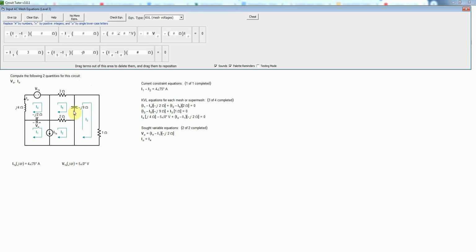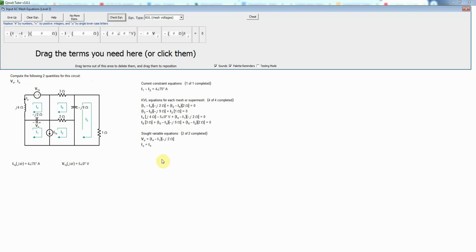That's going down through the capacitor. So I5 has the passive sign convention. I3 has the active sign convention. And then finally, going to the left through the 2 ohm, we have I5 minus I2 times the 2 ohms. And remember that the coefficients of the mesh current for which we're writing the equation, if we're doing it the way I've described, will always have plus signs. So the I5 terms are always positive signs, and all the other mesh currents will be negative signs.